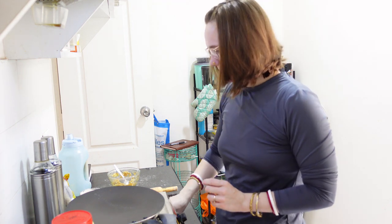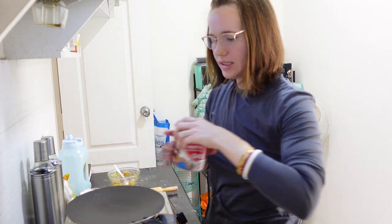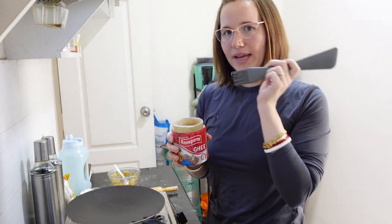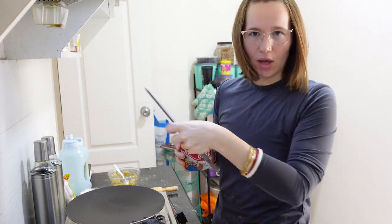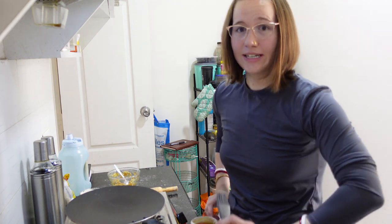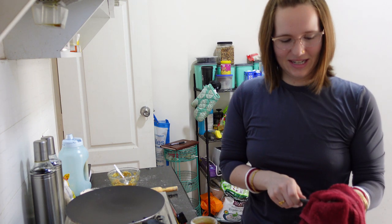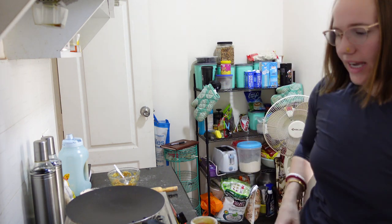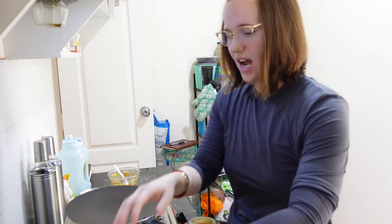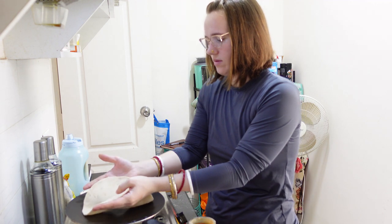So the key here is we're gonna get the pan nice and hot first. Now I will just dip my paster in here. If you have a spoon, you can just take it out and roll it around the paratha. It's up to you, your preference. It's just easier if I just dip it, but I can understand some people may not like that. So what I find, once it gets nice and hot, so I have it on high heat right now, I will take my paratha and lay it down.